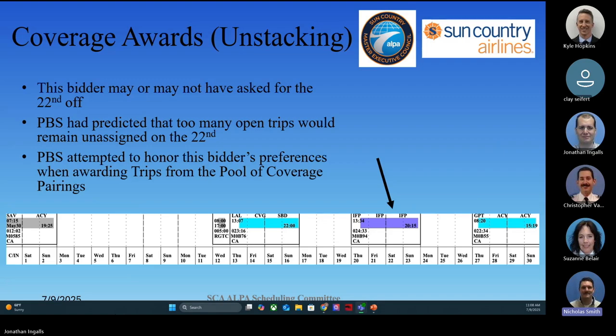Just to clarify something, you said that when the system is done running, it'll unstack, or does it unstack live as it's building? How deep do you want me to get into the nuance? I'm curious if there's any advantage in how you bid. The system starts at the most senior person, builds their line all the way to the junior pilot. Once it goes from most senior to most junior pilot, it calls that a pass, and it does something like 500 passes before it finishes. It's like 500 possible combinations.